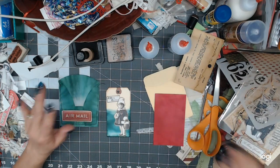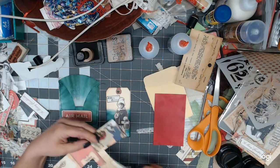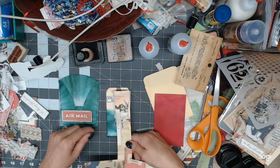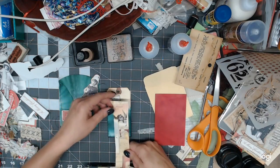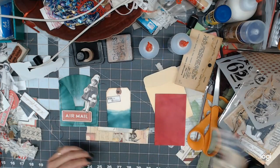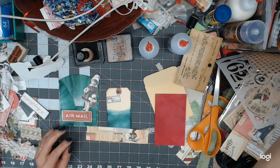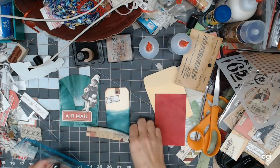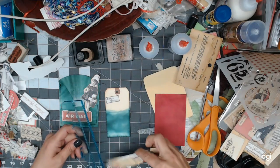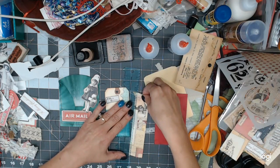We can do a Merry Christmas. Let's see. Nope. We can also find, where is my tarot ruler? It's right here in front of me. This might be a little bit too tiny. But let's see.